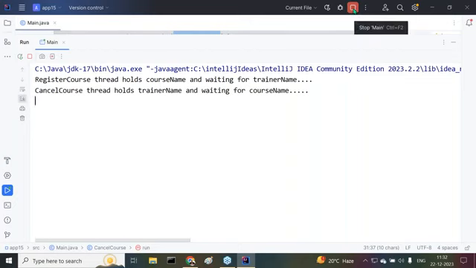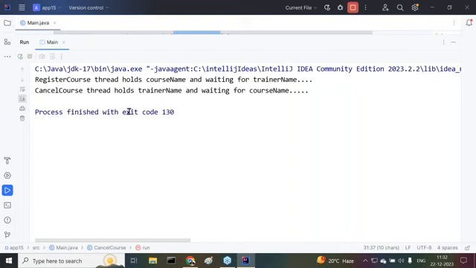Here there is a red color button. What is this button? Is the red color button not visible for you? Okay, 1 minute. Yeah, now it is visible, right? So to terminate the program, stop my main program, then click on it. Then if you stop it, the program is stopped.